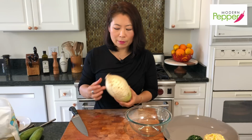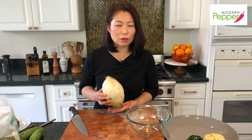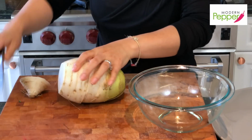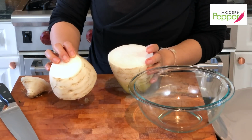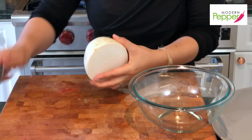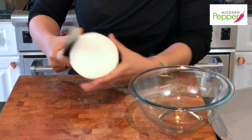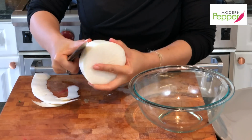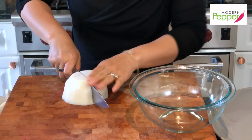All right, now we're gonna be making mu muchim. Basically, it's Korean radish, and Korean radish is called mu. So we're gonna cut the end off. We're gonna cut about 2.5-3 inches wide, and we'll make about 2 cups of mumuchim. So just cut exterior off. And then we're gonna cut it in half.